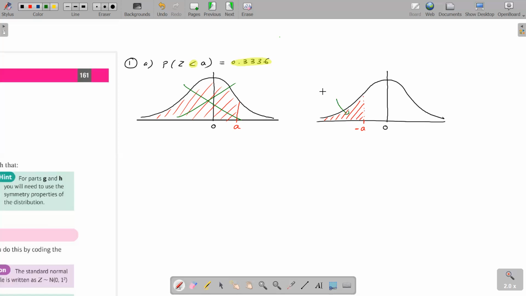Okay. So this area, 0.3336, makes sense for this diagram. Can you see it didn't make sense here, because here you shaded a part that was bigger than 0.5. So here I'm shading a part that is lower than half. Can you guys see? So this is one very important thing you need to do in exercise 2C, right?